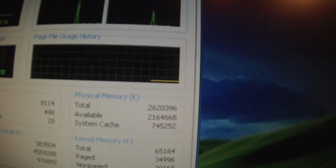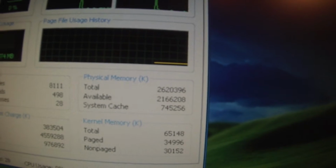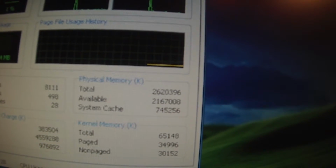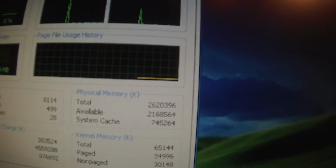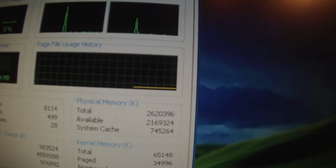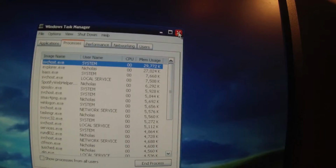So that CPU usage is pretty good. And as far as memory usage goes, you can look there and see the numbers. It doesn't say in megabytes, so it looks like it's using about 60 megabytes, or 600 megabytes, I'm sorry. So 600 megabytes of RAM sitting idle, that's not bad at all. It runs decently well. I had no problems.